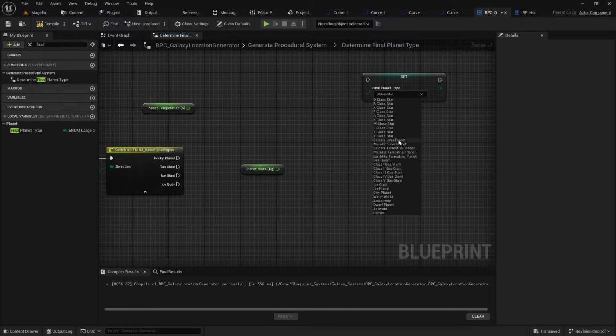The only reason a silicate lava planet would exist is if it migrated to its position. I think I may just go with metallic only for now. Then we'll have a look at those.